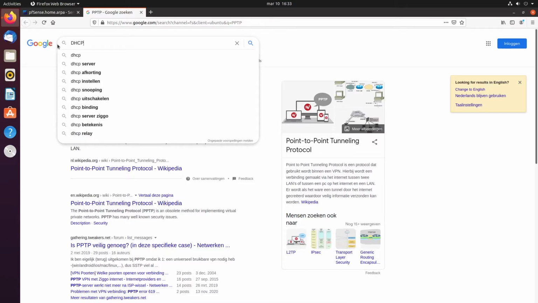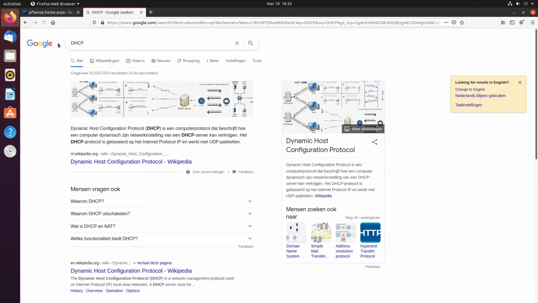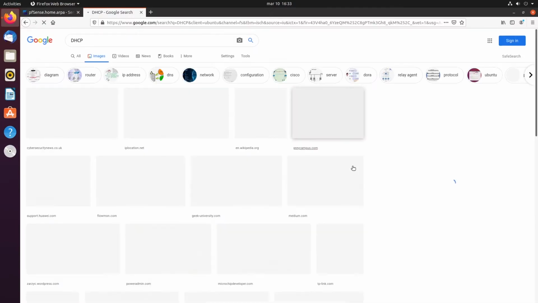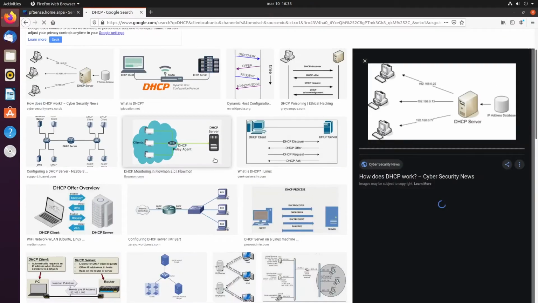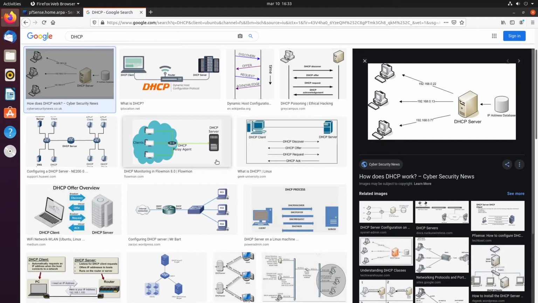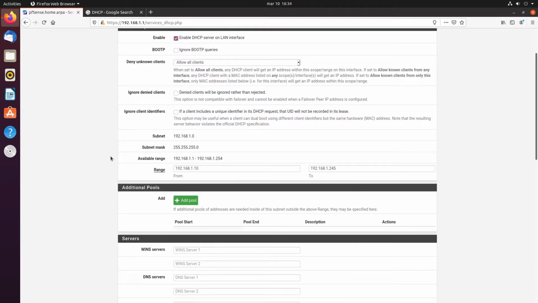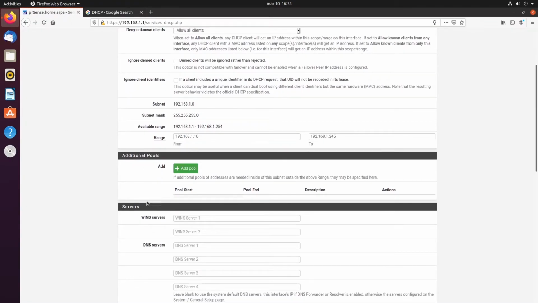DHCP, Dynamic Host Configuration Protocol. So this machine hands out IP addresses to all the different computers on the network, and it holds an IP address database. But that database, you know, it sounds too big. What it actually is, you can set it up here. You can set up the range.